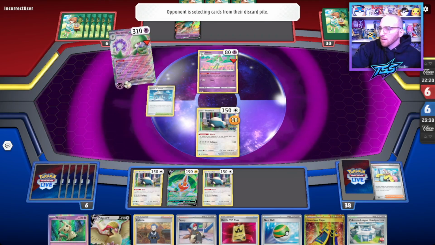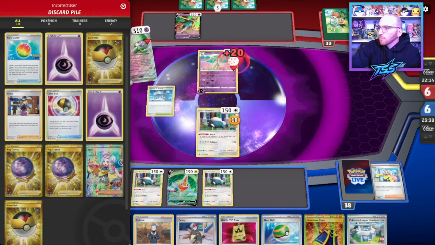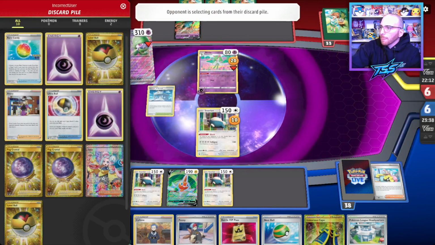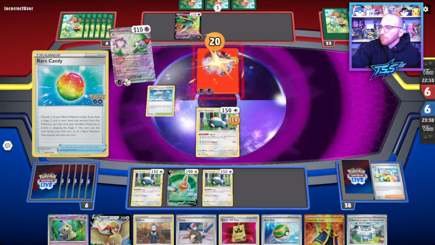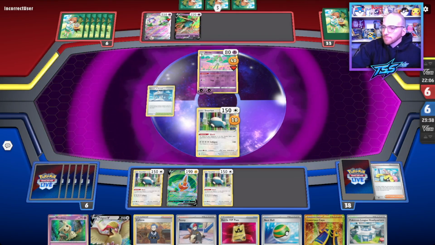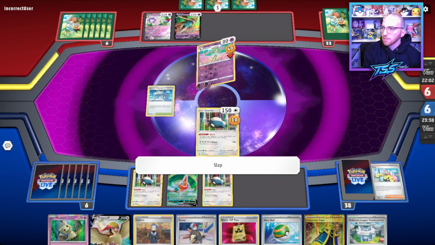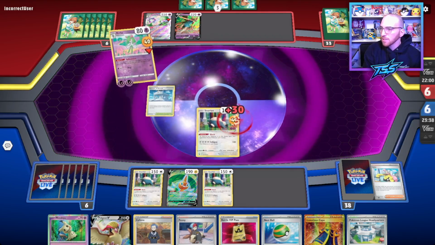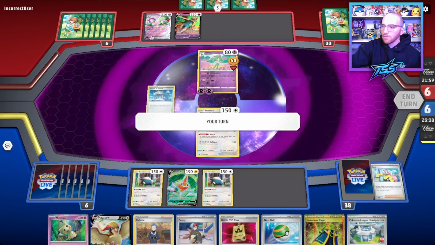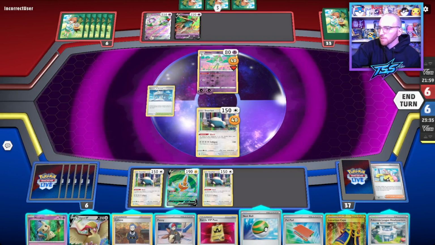All right, if they are going to put 1 energy here, they will have 3 in the discard pile. So it's something we have to note here. We can go ahead and try to gust up the Zacian V potentially next turn, and they're just going to attack with a Kirlia. A very interesting line of play. We'll see what happens there.